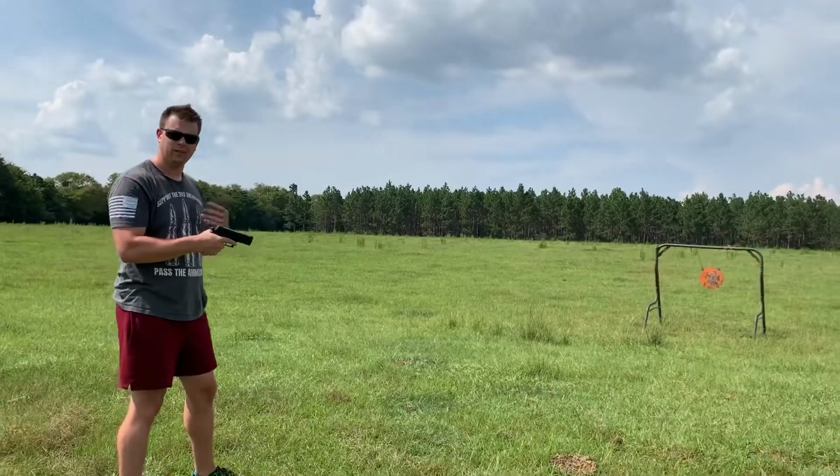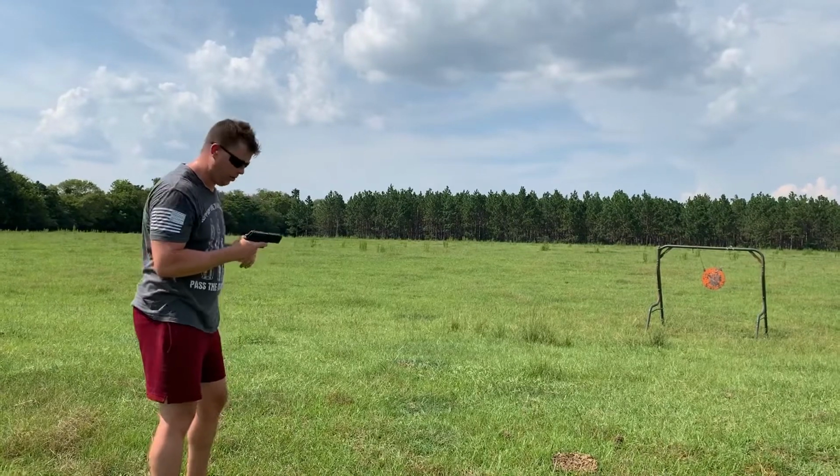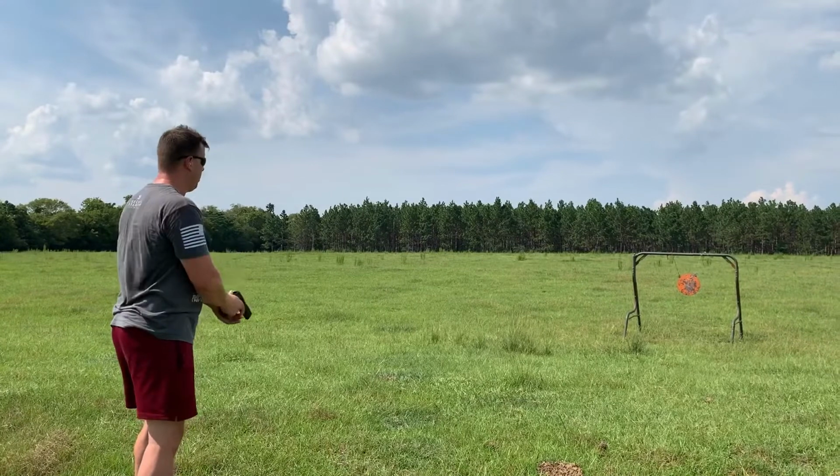The slide does take a bit to pull back, but as long as you firmly grasp it, you're going to be good. Let's go ahead. We're at about 15 yards here. Let's see if we can hit that plate.